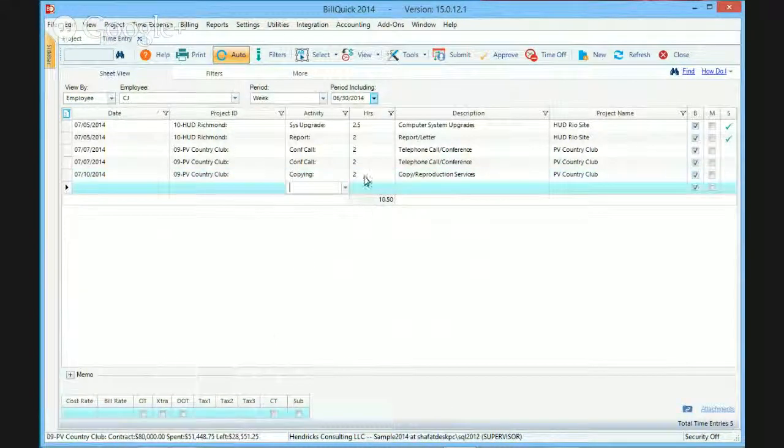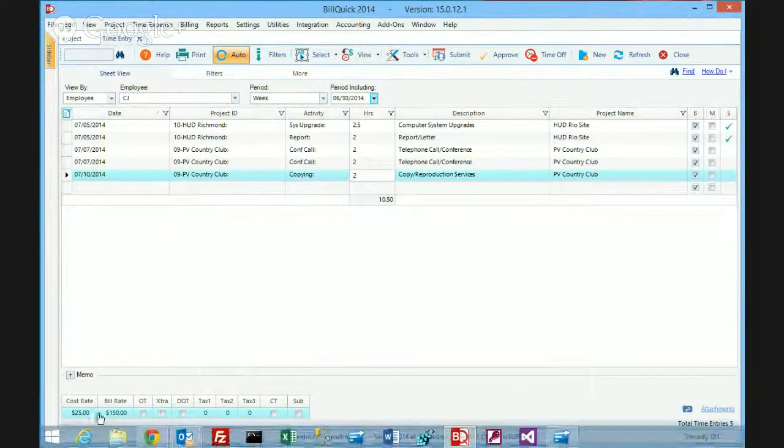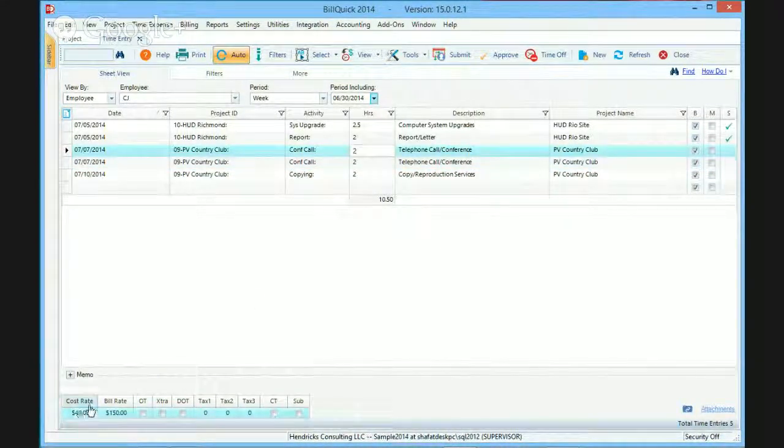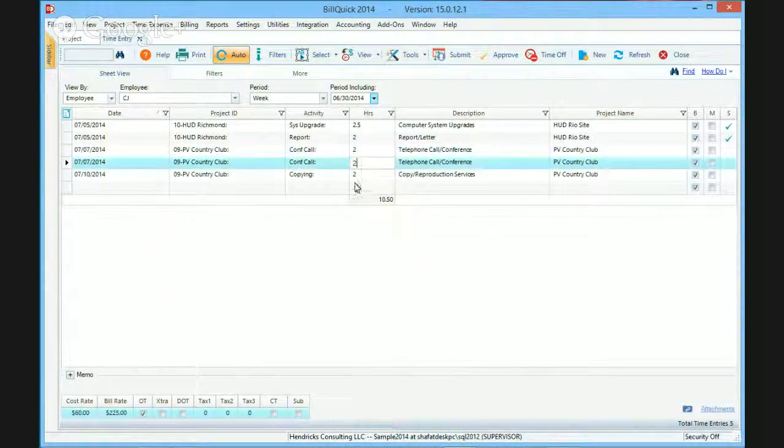So Nancy, to answer your question, unlimited amount of rates per employee within a given fee schedule, and you could have a different fee schedule for different jobs, so they can get paid a different cost rate working on different engagements, or they can get paid different cost rate working on the same engagement but doing something different, like copying maybe $25 but everything else $40, just as we did it here. $25 for copying and $40, $60 and $40 for this, because it got split as an overtime in that particular case.